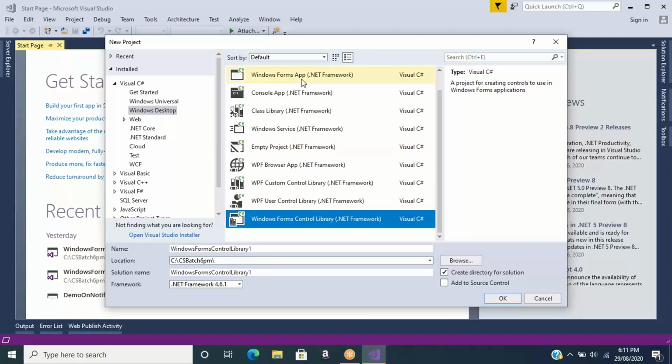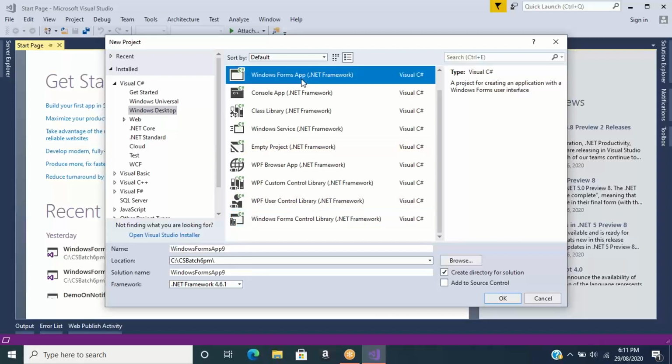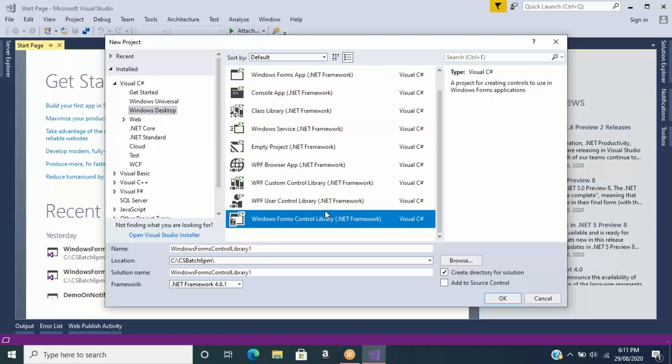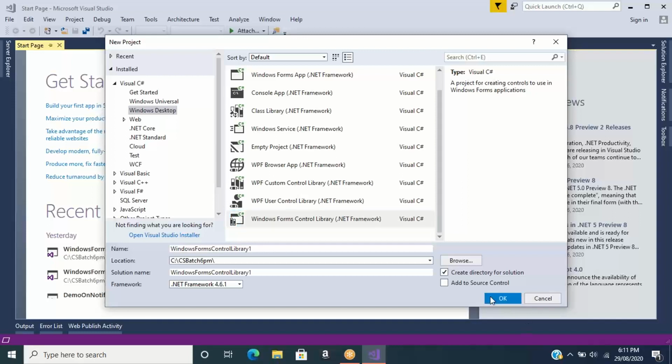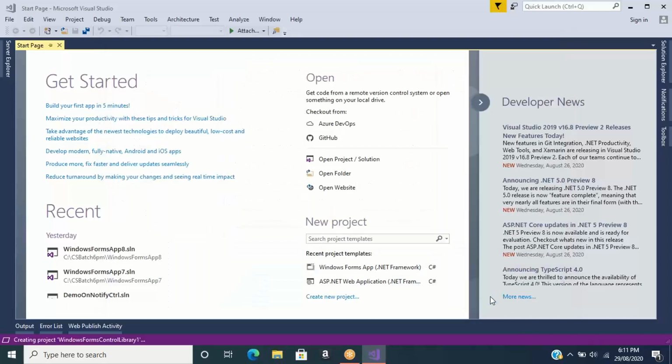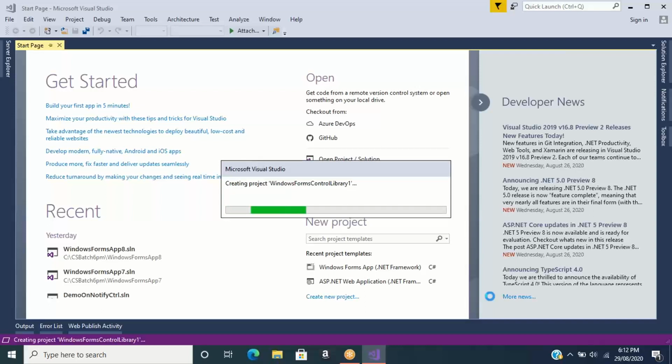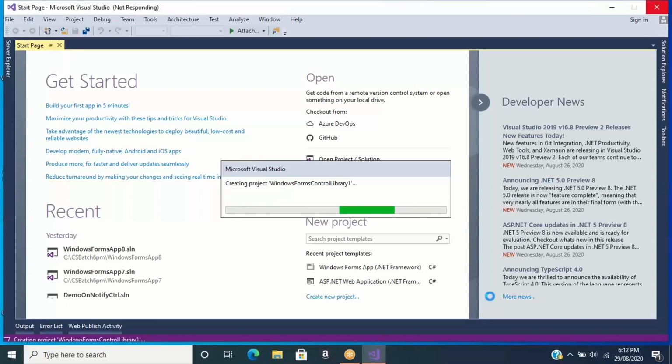You should not use this now. This is for Windows Forms application. But to work with user controls, you have to choose this. And you should remember this path because this path is going to help us in my next part of the program. Okay. Say okay. Now user controls always provide design reusability as well as code reusability. Both design and code reusability.